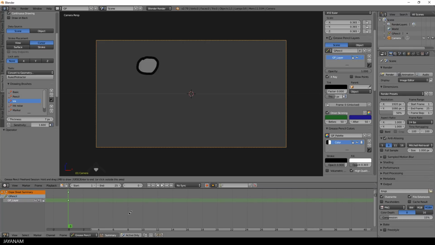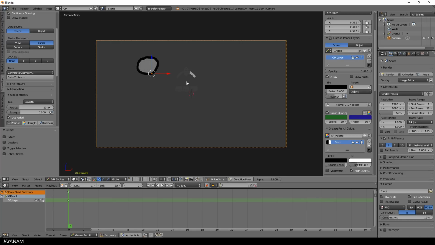I have the pie menu enabled, which is included in Blender 2.79, and when you press the tab key, you can switch to edit points to edit the shape that you have drawn. You can select the points with the right mouse button and press, for example, the G key to move around these points, but I like to enable proportional editing, then use the mouse wheel to adjust the size of the affected area, and then you can transform your shapes like this.